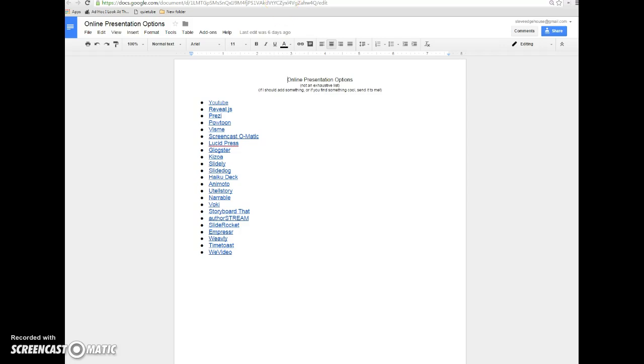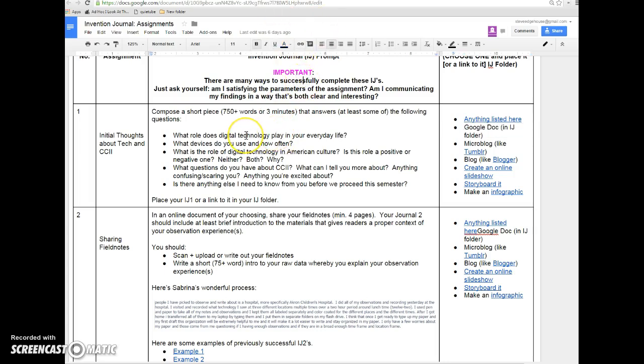I'll have a lot more to say about this, maybe when the invention journals match up to the format a little better. I imagine most of you are going to write this first one. This is just a quick introduction: you're introducing yourself and your technology use to me, and you're also initiating a dialogue about these two things. What questions do you have, and is there anything else I need to know? It's a nice way for us, in a very, I don't want to say superficial, but there's some artifice to it, to get to know each other a little bit this way. You'll get to know me by my comments, and I'll get to know you by what you write.